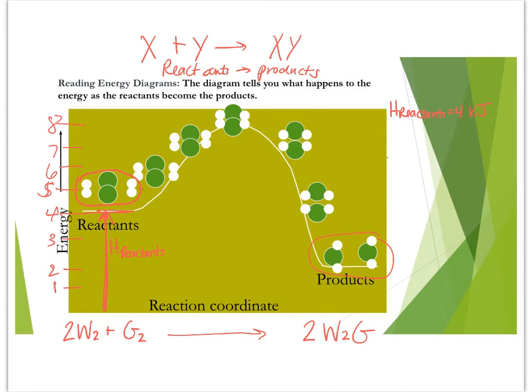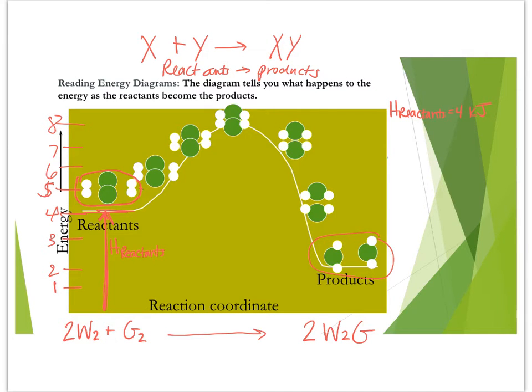That amount of energy isn't enough to get these elements, or to get these molecules to react with each other. Okay, because remember, for a successful reaction to take place, the molecules need to have sufficient energy and collide at proper orientation. So at 4 kilojoules, that's not enough energy for them to do anything. They're just kind of bouncing off each other like, hey, nice to see you, get out of my way, social distancing, we got to keep away 6 feet.